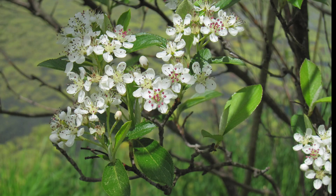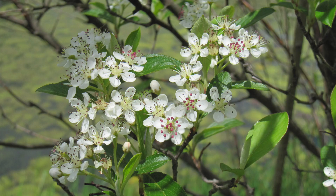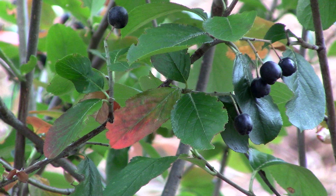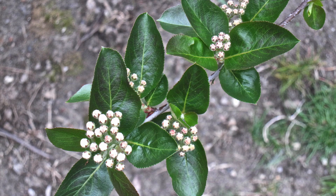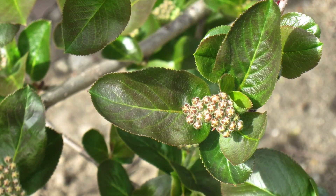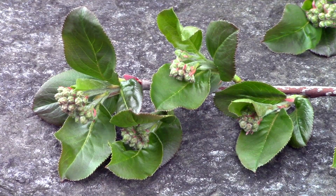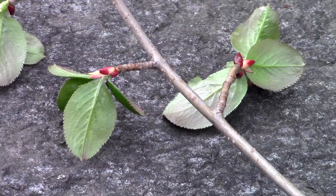These native shrubs are in the rose family. They prefer moist soil, but can also tolerate other conditions. They're often a popular choice as an ornamental because they don't usually grow taller than seven feet. In mid-April, both leaves and tiny buds emerge together. The closed buds look like they have little stars on them and are protected by their deciduous leaves. These are oval, finely toothed, and grow alternately along the grayish-brown branches.